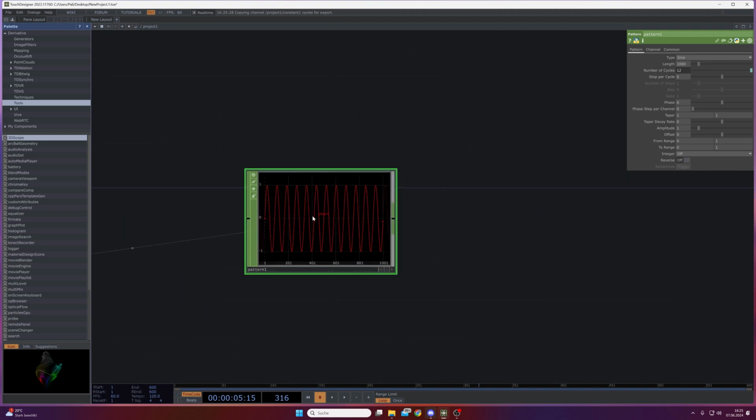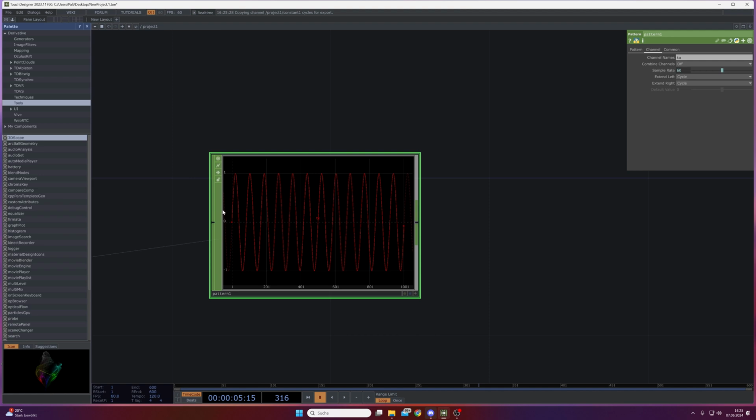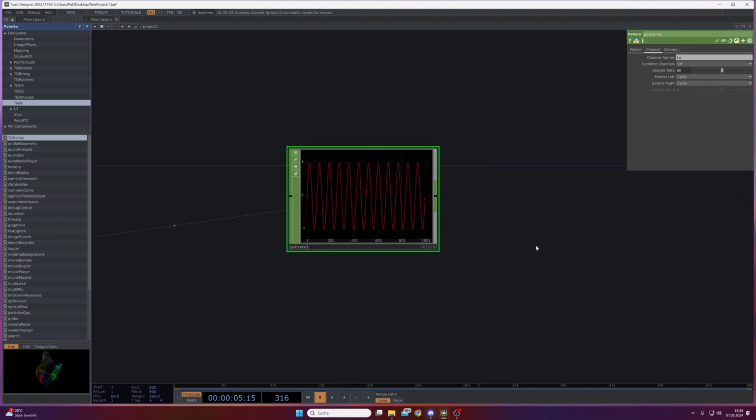Right now, this channel is called Gen1, which we don't want, so we head into the Channel tab and change this from Gen1 to TX, because this will be the value we will use for the X value of our SOP.